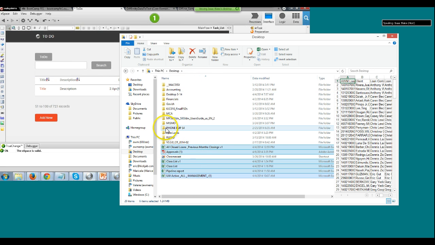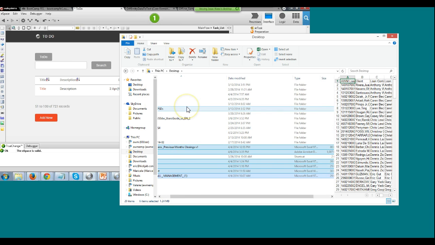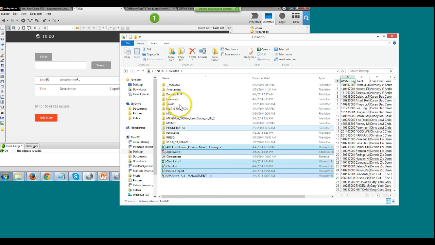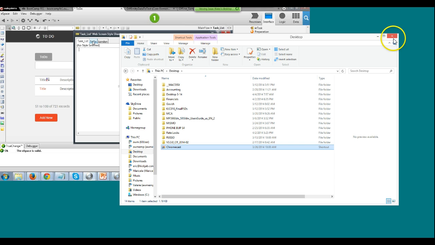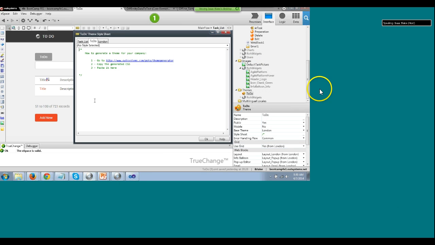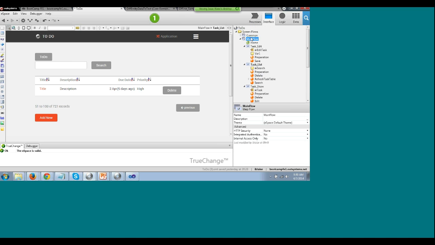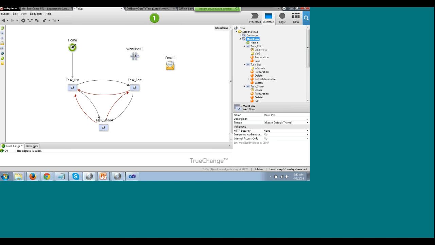All right. The end result, importing images as well as themes. And by the way, we will be dealing with themes, which are CSS-based themes. These will create CSS files when we publish, just like the screens that you see will create web pages. Web blocks will create controls that are reusable, as well as emails will be sent or created programmatically. All of that is being done when we publish our eSpaces.